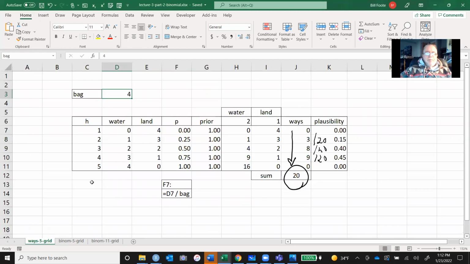ways. So I'm calling this Ways 5 grid. That's the tab, the worksheet name in this particular model. We have land, we have water. The question, remember, was what is the proportion of water? What is the most plausible proportion of water might be an emendation of that question on planet Earth. And well, it's not planet Earth, it's a planet beach ball that looks like Earth.